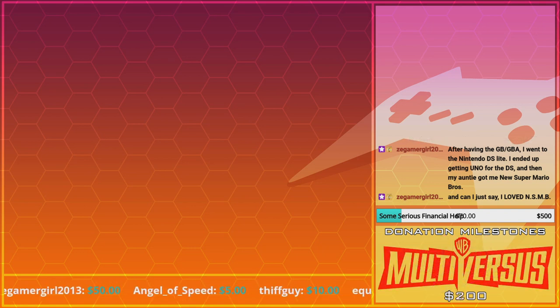I ended up getting Uno for the DS, and then my auntie got me New Super Mario Brothers for the DS. That's where the New Super Mario Brothers saga started. I still find it weird now.